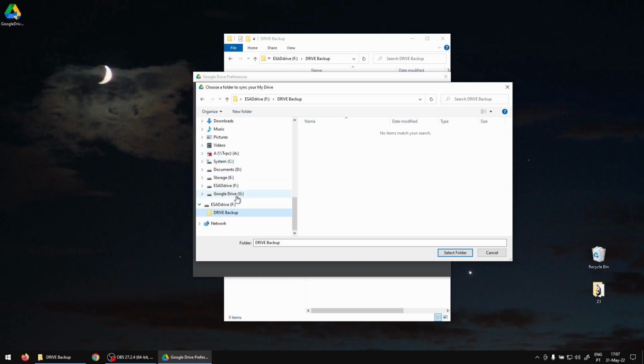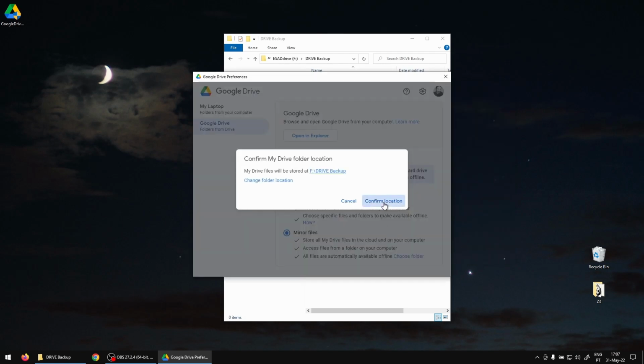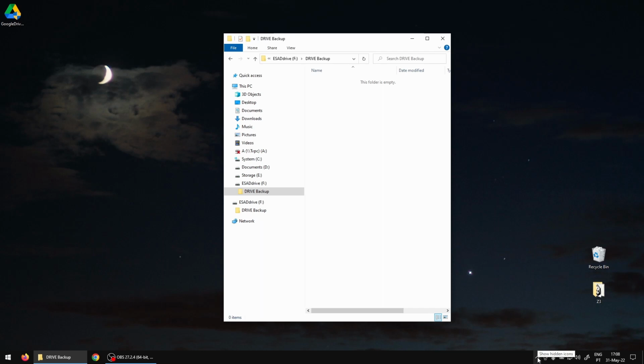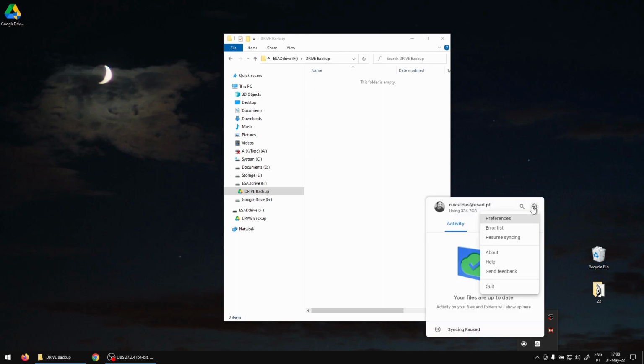If you notice there is a drive here, a Google Drive G. This is a virtual drive. This does not exist in your computer. This was made by this software, and this is like a simulation of your Google Drive on the internet. Don't open it. Okay, choose a folder to sync your My Drive. You choose your external disk and select folder, confirm location, save, and this needs to restart. So Google Drive will restart in mirror mode. Now you open this, you go to the cogwheel, and you can resume syncing.